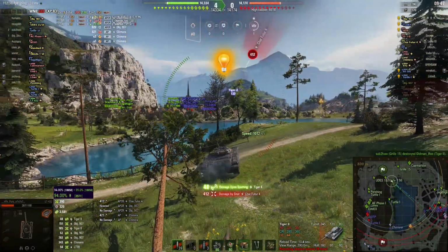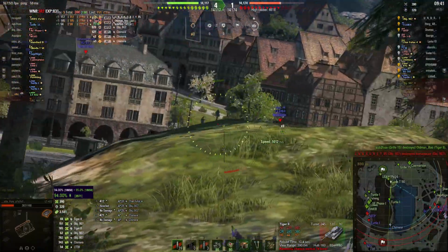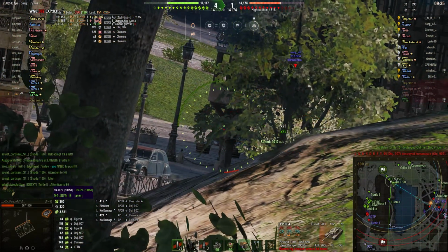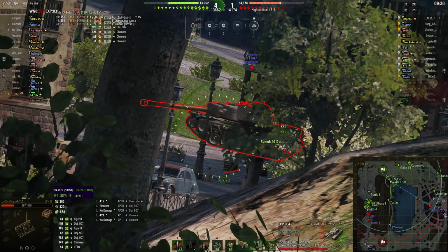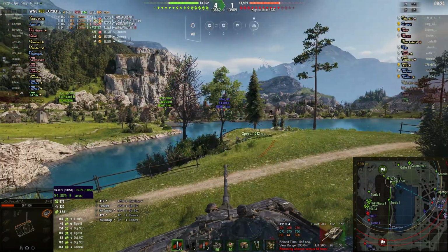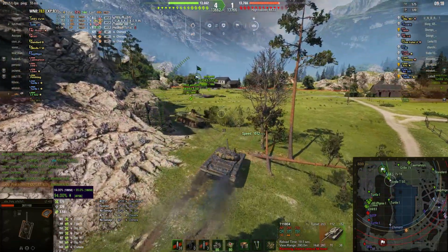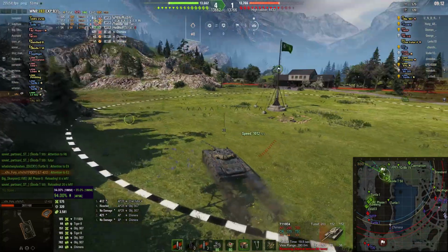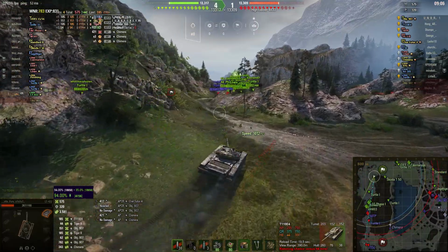There he gets shot again, this time by a Char Futur 4, so probably on the edge of the lake as is indicated. And they'll definitely know he's here, and that's one of the reasons why they're not pushing out across too quickly. And he managed to get a side shot in on the E4, but the damage is only 185 a shot, roughly the average you get, so you're not going to rack up huge damage totals unless you can just keep your gun going and going. He's already got 3.5k spotted damage, so that's definitely good value, but not much more you can do on that side.